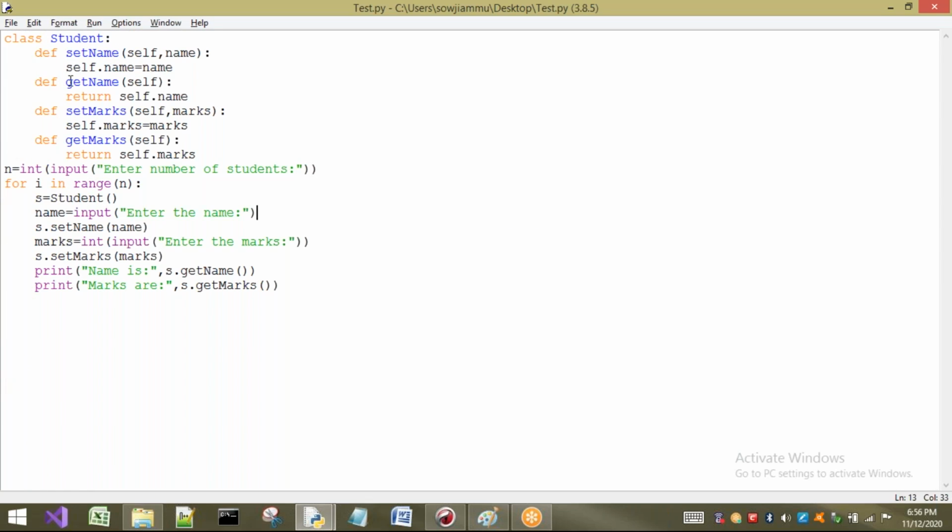So this is a setter method and this is also a setter method, and this is a getter method and this is also a getter method. If you are going to write any method for setting values, better to write set. The name of that method starts with set, followed by the variable you are going to set. Next, for getting, this method is going to return some value, which value? Name. So I am going to write get_name. This is for setting the marks, so write set_marks. This is for getting the marks, so better to write get_marks. So this is about setter and getter methods.